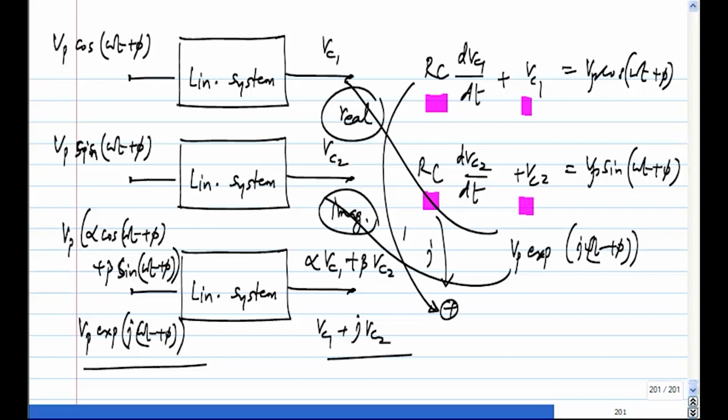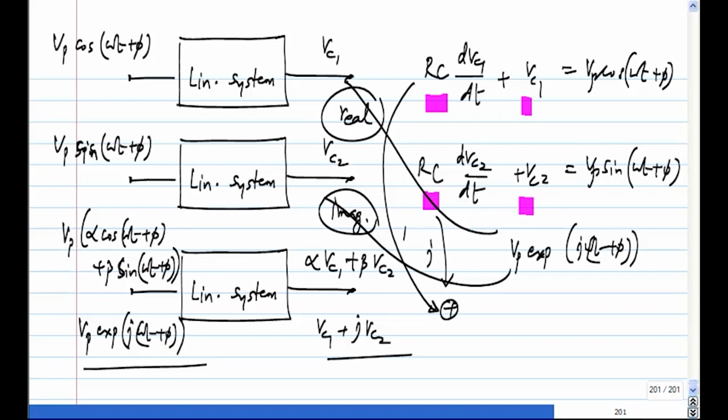This is fine. So this is just a way of superposing cos and sine to get a complex exponential, and solutions to complex exponentials in general are simpler algebraically compared to the solutions to sinusoids. They are the same solution of course in spirit, but the formulas look a little more messy because I had this alpha cos omega t plus beta sine omega t and then I had to find the constants and so on. Now this is an easier way of doing it. Of course, while doing this you will get the same answer. So I strongly urge you to try all three methods.